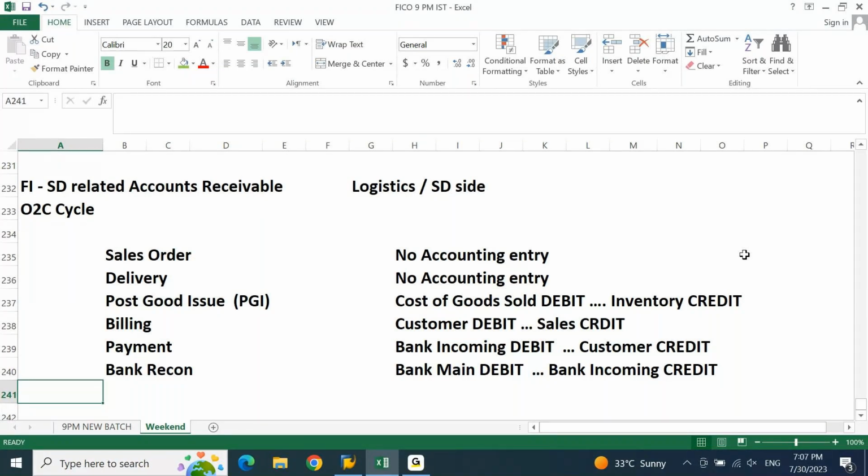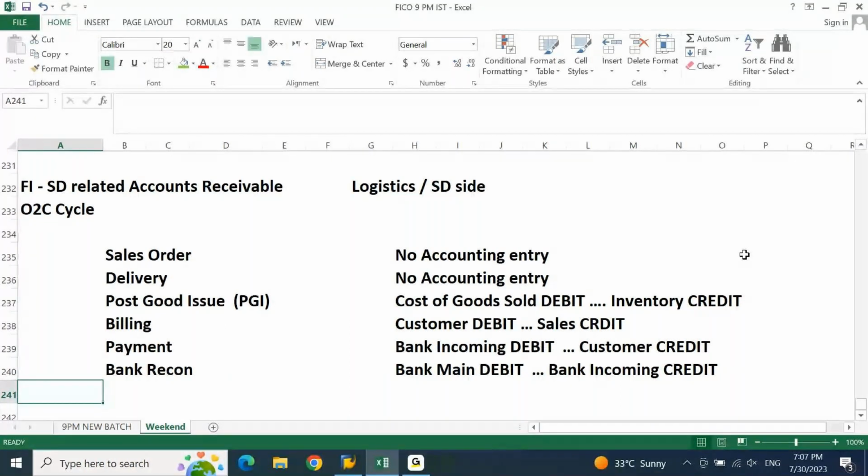Next, billing. How do they do the billing document? Is this billing document and accounting document the same? If same, how are the billing document and accounting document the same? If not the same, why are they not the same? When you create the billing document, will it automatically reflect in accounting? Are there any chances your billing document is generated but accounting document is not generated? Yes, there are many instances where the billing document will get created but the accounting document is not created.